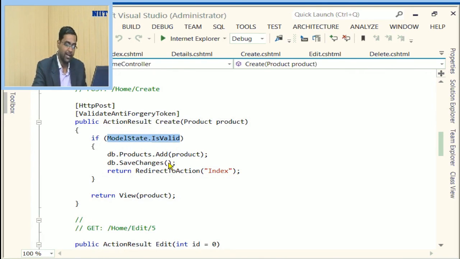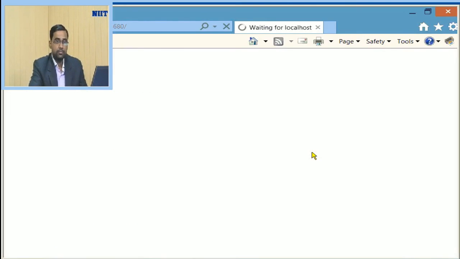If it is valid, then it should save the changes. So we are using this property here. Fine. Now I'm going to execute this example. When I execute it, it will show you the Index page, because by default it is set as the default.